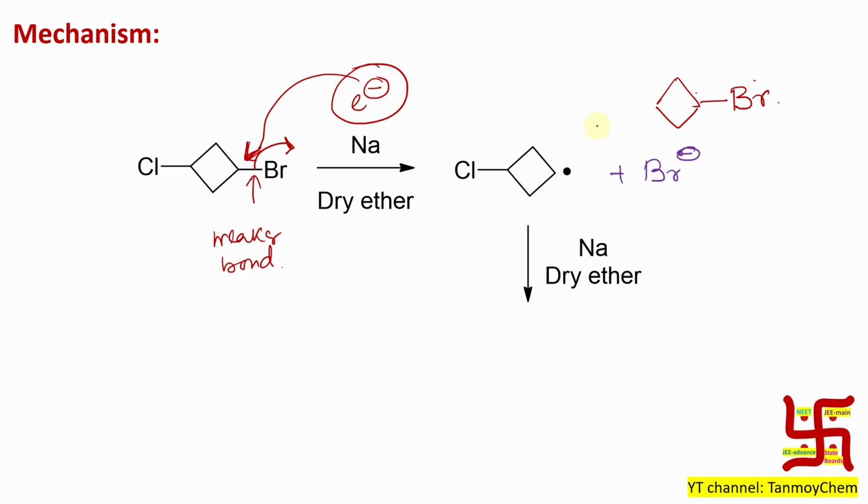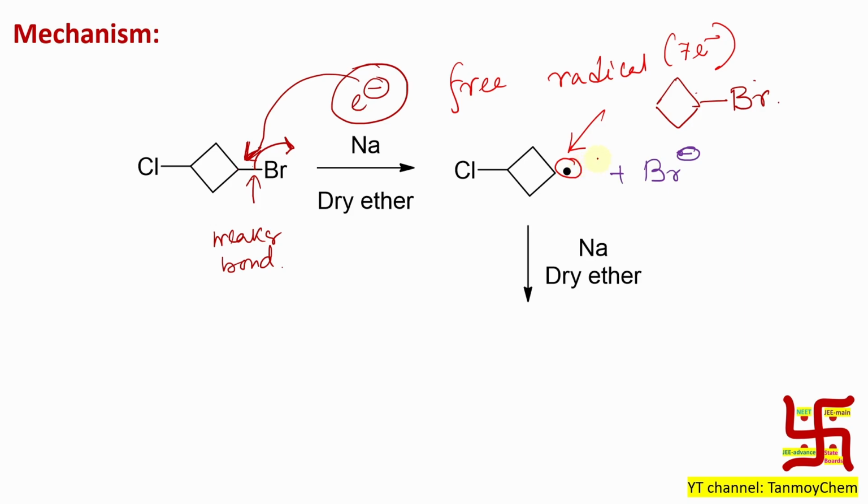So this produces a radical, and remember these free radicals are not that stable. What happens in this case? They react further, they're very reactive. Why? Because this radical carbon is a 7-electron species, an incomplete octet. That's why it's very reactive. Some people say this radical is more stable, this is less. We can compare the stability, but remember radicals are metastable species, they are not very stable.